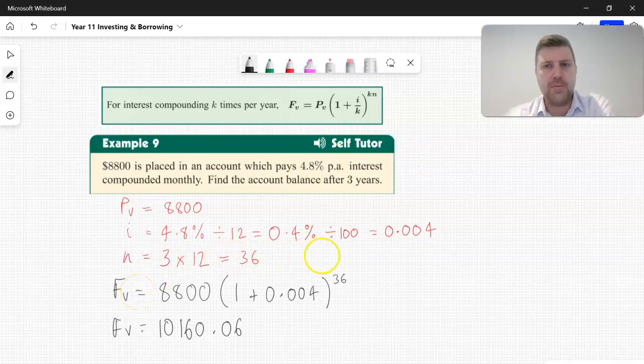It's slightly different from the formula I showed you when I introduced compound interest. In that formula, I left out K because K was the value of 1. But make sure that when it's compounded more frequently than once a year, so in this case, monthly, divide the rate by 12 and multiply the number of years by 12. But if it's quarterly or half yearly, your values will be 4 and 2 respectively, okay? Because compound interest is commonly compounded at those time intervals.